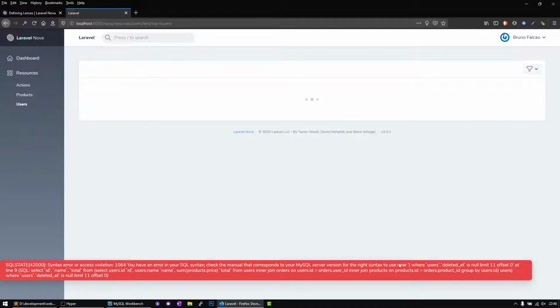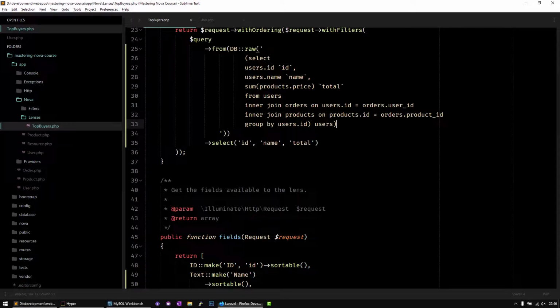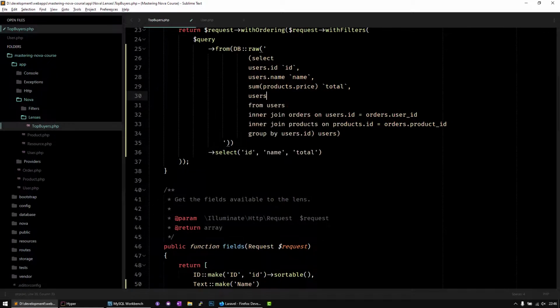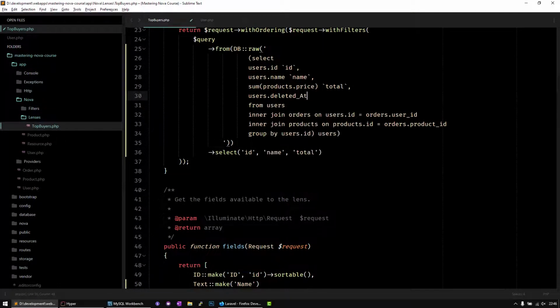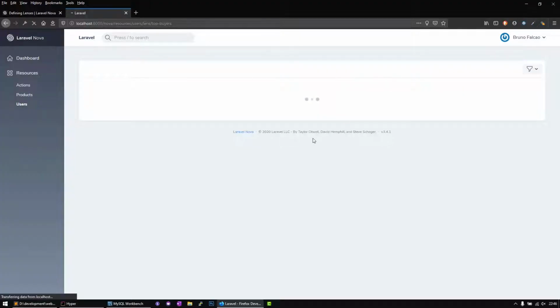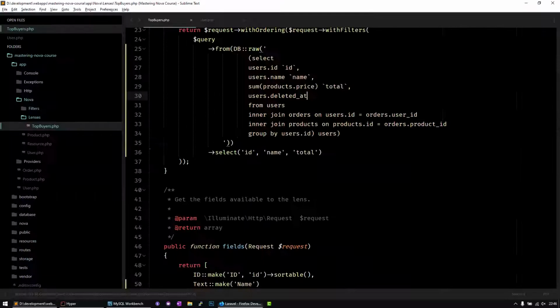Violation, you have an SQL server where users deleted that is null. Very good. Because we are using soft deletes, we also need to pass that column. So we go here and you say users dot deleted that. So it needs to have this column on the query. And well, yeah, of course I need also to pass it here.